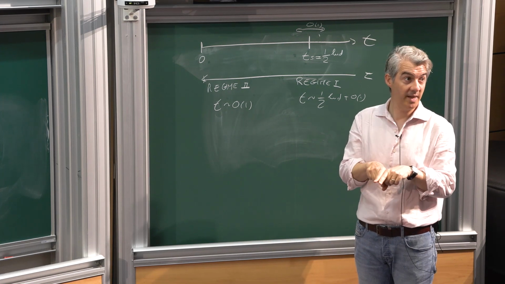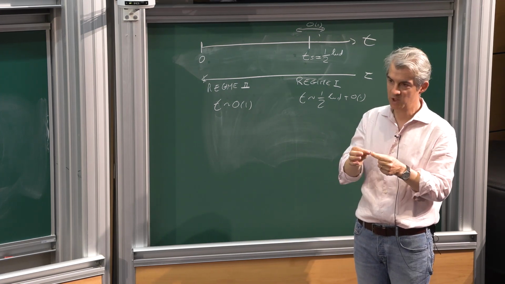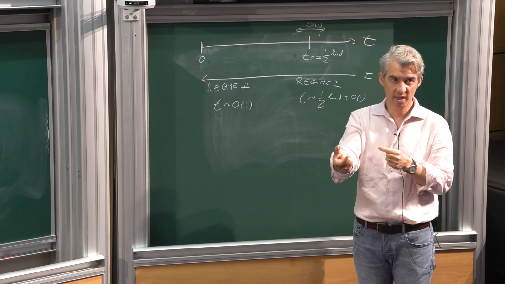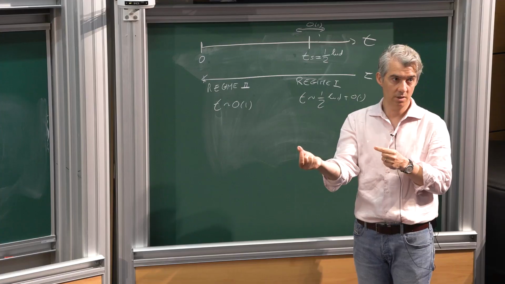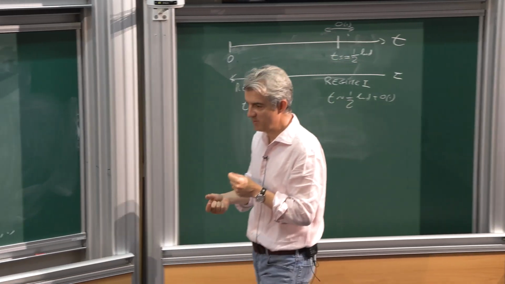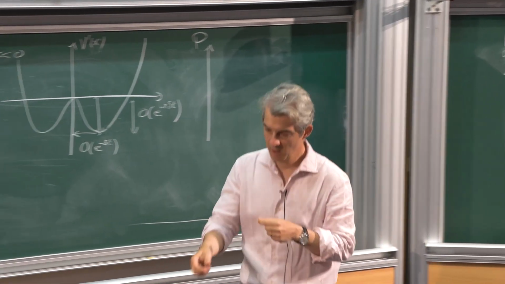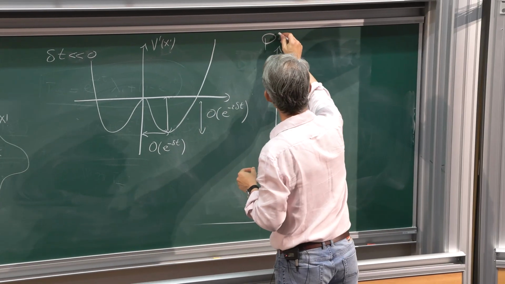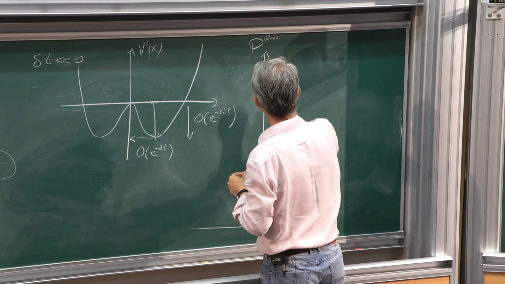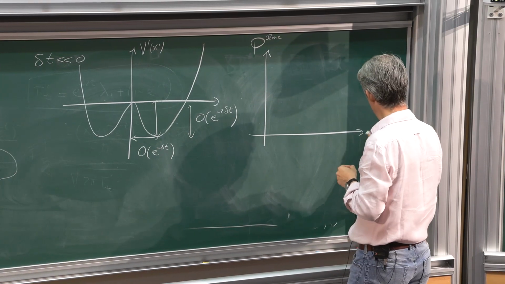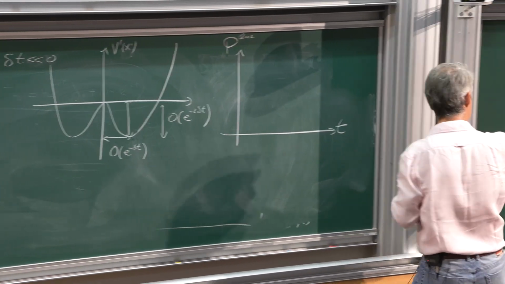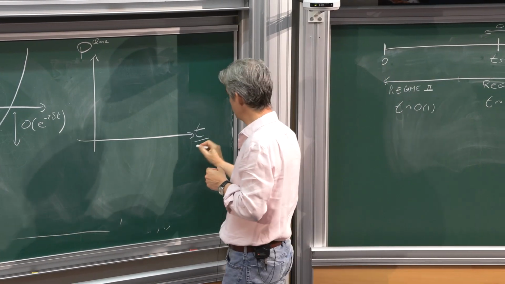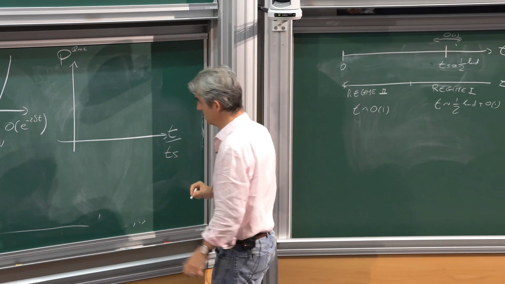And so then, depending on at which time I do it, I have a certain probability that the two trajectories end up in the same Gaussian or not. So now I write the probability that these two clones end up in the same Gaussian at the end of the backward process. It's p of the clone as a function of the time t at which I clone along the backward process. Let's say here. And I divide this by the speciation time.